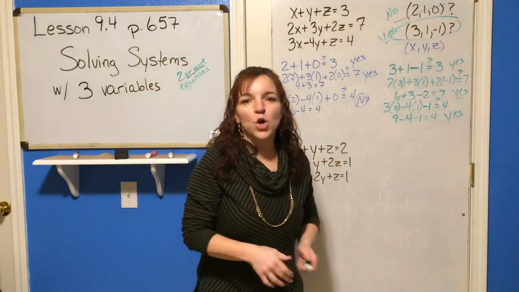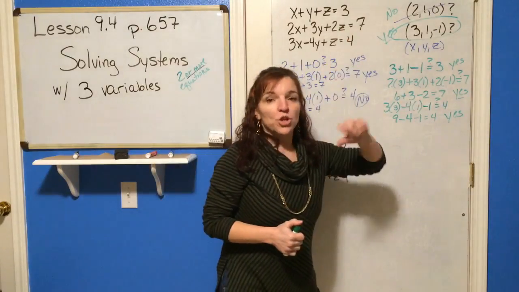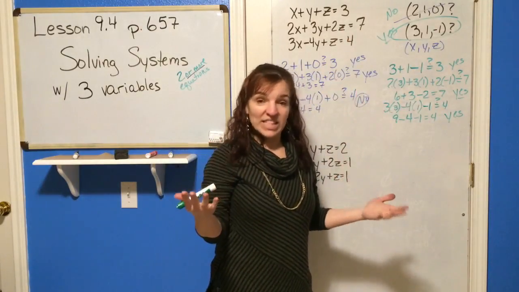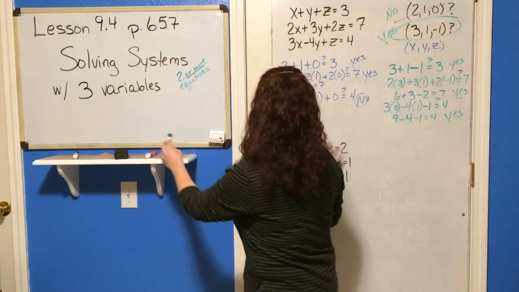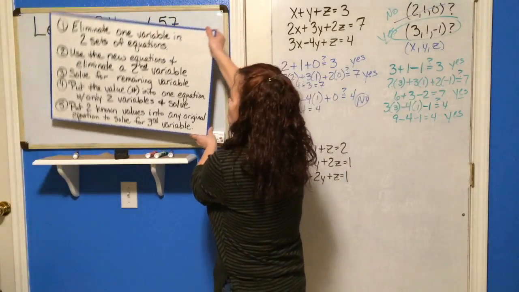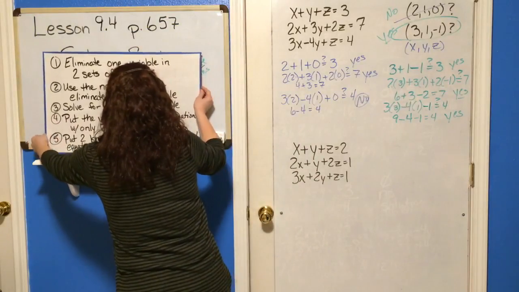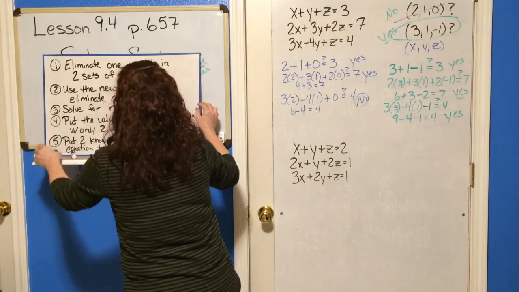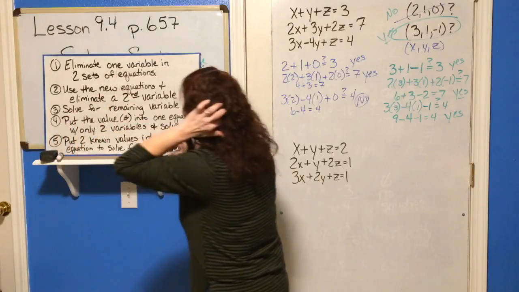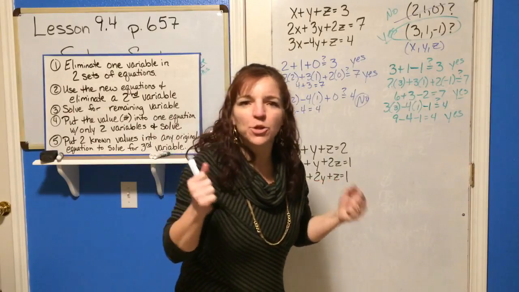Okay, let's go to the fun part. Now, on these, I gave you a solution, and you're just supposed to check to see, well, is it a solution? Now, I'm going to give you a system of 3 equations, and I want you to solve it. We can do this. Here we go. What we're going to do is we're going to use elimination, but it's elimination on steroids. This is so fun. You can do this.